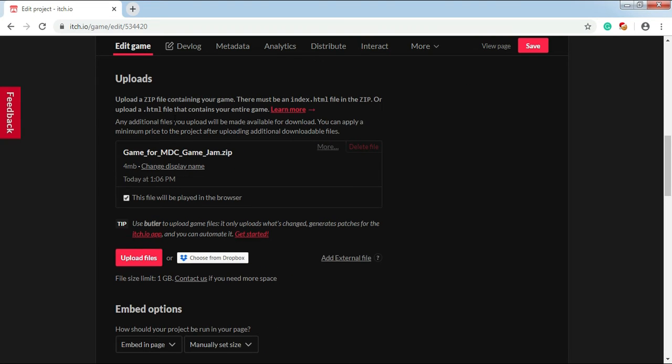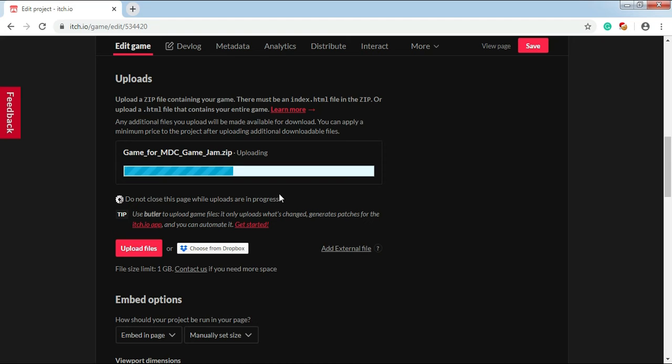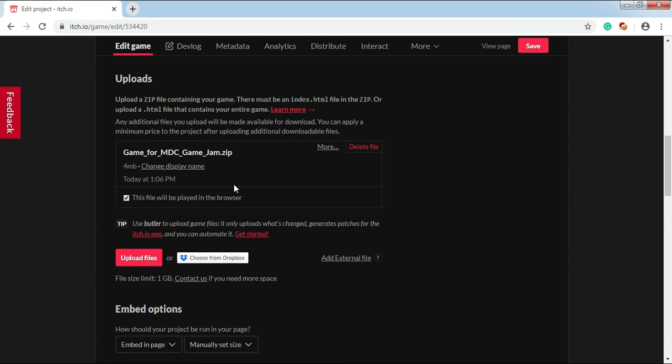And when you are uploading, you need to upload a zip file. This is the most important thing. When you upload the file, it must be in this zip format, and with the zipped file you will have this.